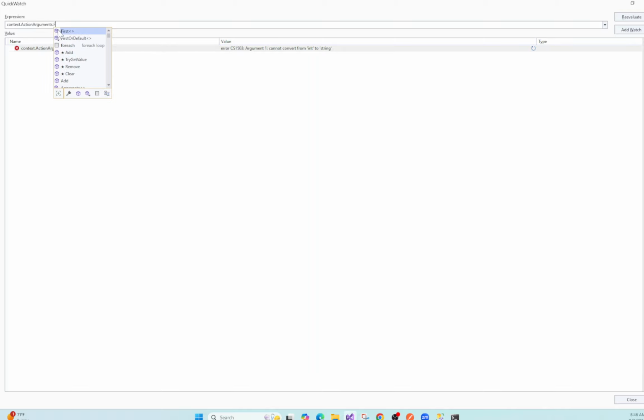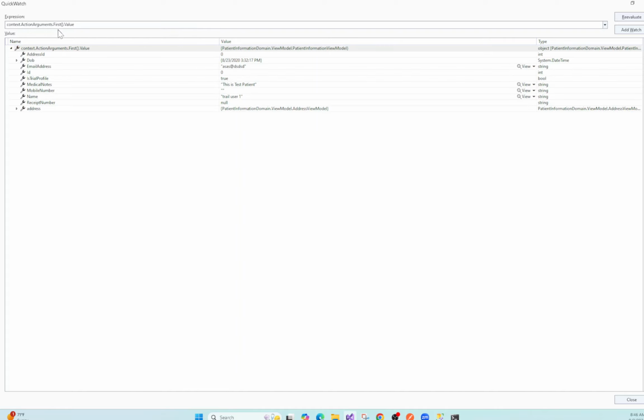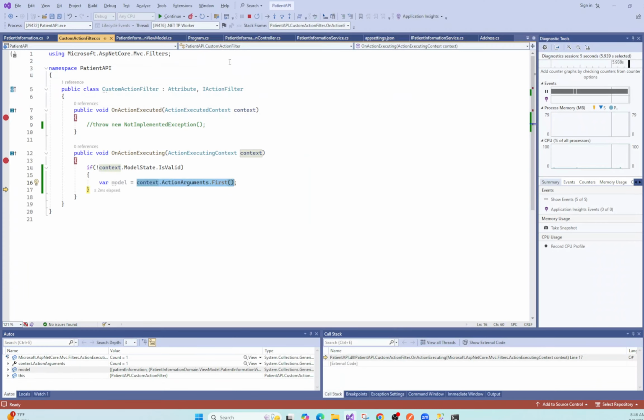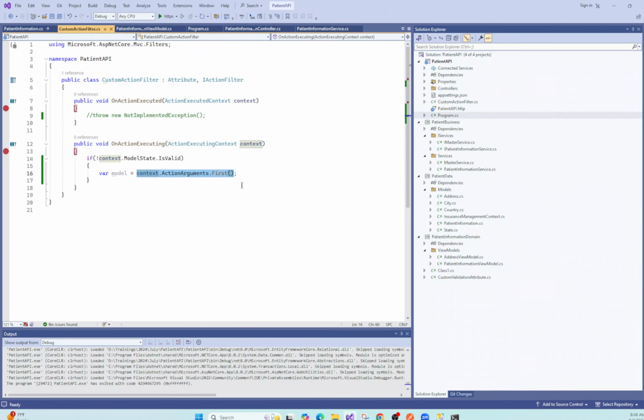So when you say first dot value, you have to get first dot value. So this will give you the entire model.